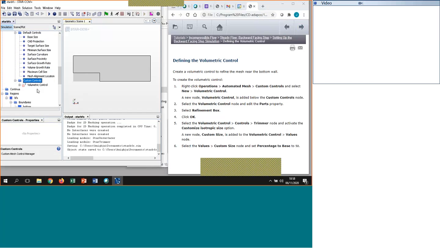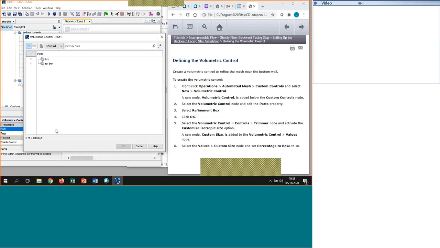And then expand this one. Select the volumetric control node and edit the parts property. So down here, there's the parts. You want to select this, and what you're doing is you're selecting a refinement box. So this is creating a mesh within a mesh, if you like.